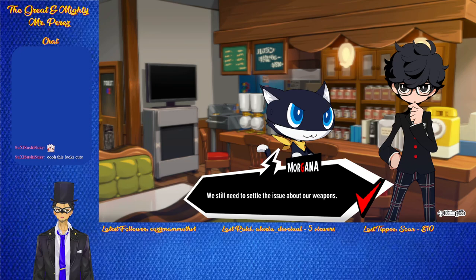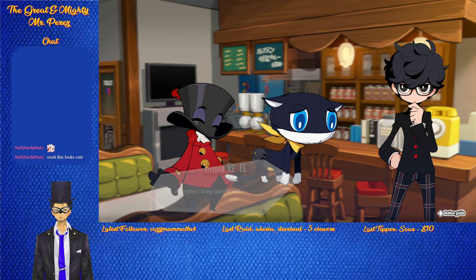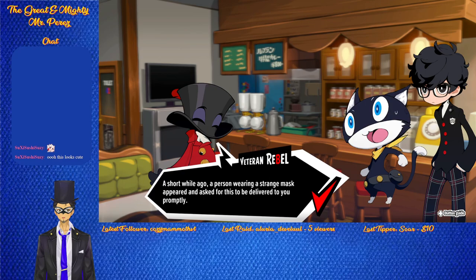We still need to settle the issue about our weapons. What to do? It'll only get more difficult using what we have now. Ah! Oh, everyone! I bring some news! A short while ago, a person wearing a strange mask appeared and asked for this to be delivered to you promptly. Someone in a mask wants to give us something?